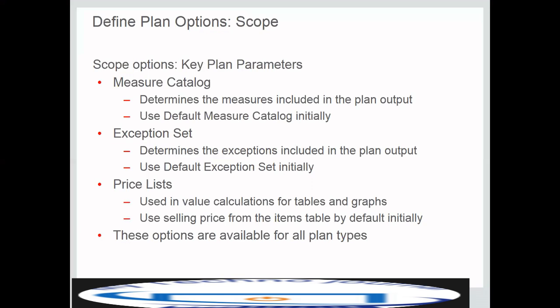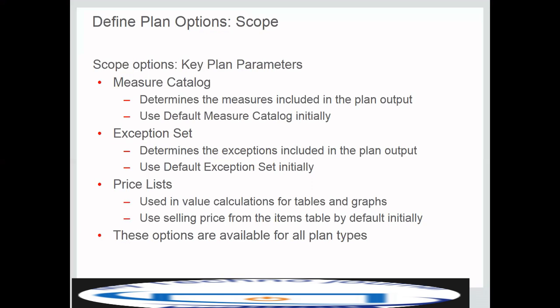I can decide these are the measures which I want to view in the output for a particular plan. I can decide that using a measure catalog, and there is a Configure Planning Analytics task. Within the task I can make a measure catalog, and within that measure catalog I can associate the measures I want to see for a particular plan. You can make it for a particular demand plan, for a supply plan, for a specific plan, and then while defining the plan you associate this measure catalog. So henceforth, when the plan is run, the output will show you only those measures which are part of this particular measure catalog which you have associated to the plan definition.